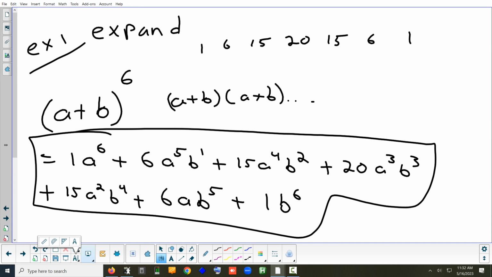What I might ask you, like if this was A plus B to the 6th, I would probably ask you to expand the whole thing out like we just did. But another type of question is I could say, just tell me the 3rd term. So I would just want to know one of them in the whole expansion, just the 3rd. Or I might say, tell me the coefficient of the A cubed B cubed term. So you'd have to figure out that it's 20. But it would only be one thing you have to figure out instead of writing them all out. Especially when this number gets real big.